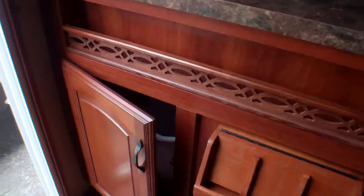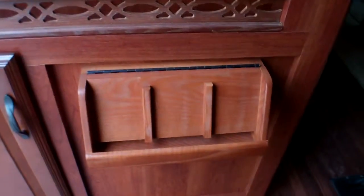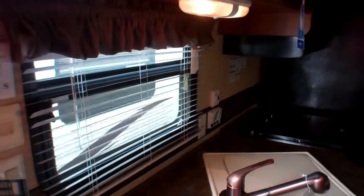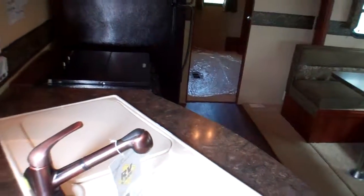Just inside the door to our left, we've got easy access to garbage, which is great because hopefully outside is where you're going to be most of the time. They've thought it through and they know people are bringing cell phones these days, so you've got a little designated area for charging. Plug-ins are all there, so you can keep the kids and your cell phones all together. Just inside the door, all our main light switches inside. We've also got a ceiling fan as well. You'll have a fire extinguisher there. Nice big window for ventilation. Lots of counter space. You do have a cutting board built right into the sink there for you. The residential style faucet with the sprayer attachment, vegetable sprayer for you.